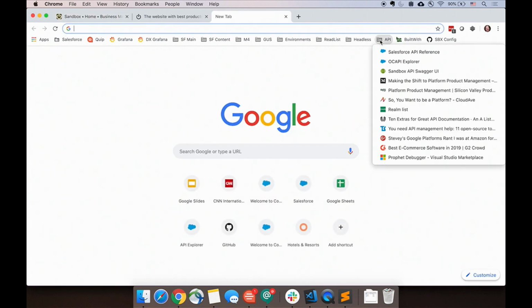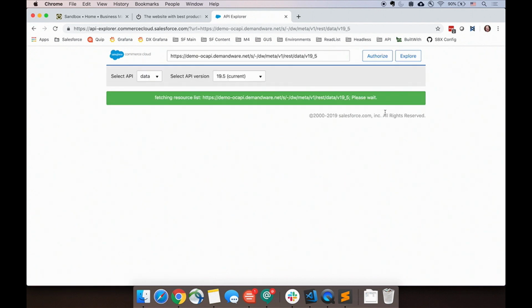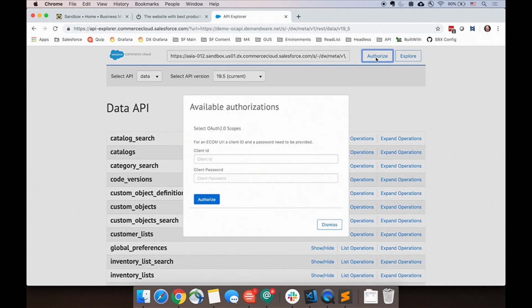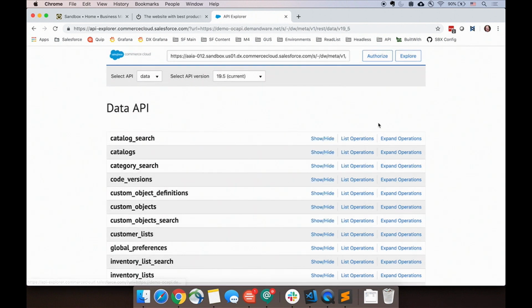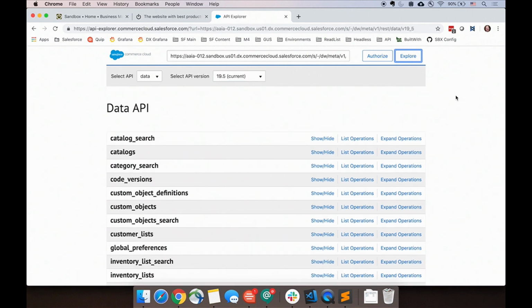And then the last thing that we'll do here is to use OCAPI Explorer. So we can bring up the OCAPI Explorer and just change the host name at the top to where my sandbox is that I've created. And then authorize into it. Anytime you're using OCAPI, you always have a client ID and a password that you have to use, basically an application ID to get into the system. So we put that in there and authorize through there. And then from there, we can start to explore the API that is running in my sandbox.